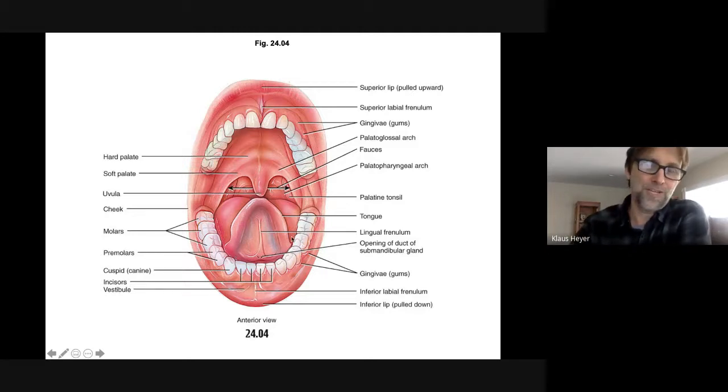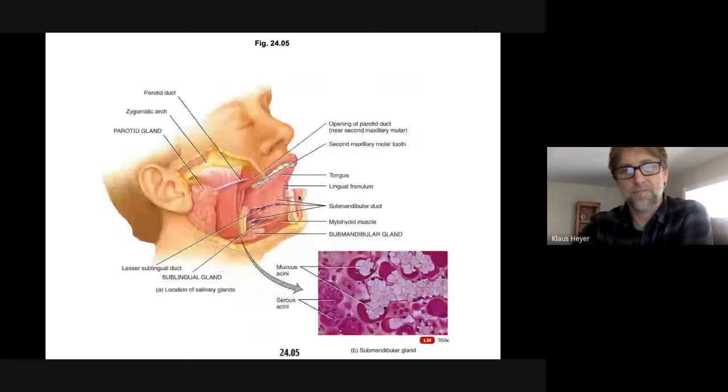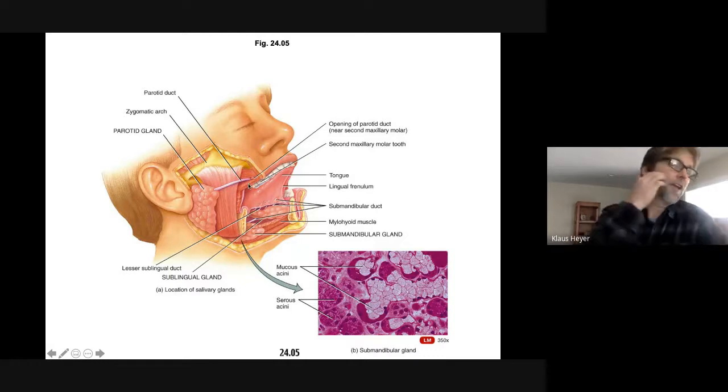I'm not going to really go into teeth. There's an opening under your tongue. So you've got different sets of salivary glands. One of them is here in the ducts, and then there's the opening. And then you've got another one over here, and another one over here. I think I've got a different view of it. Yeah, so here's your parotid gland, and then there's the duct. So it's kind of over here, right?